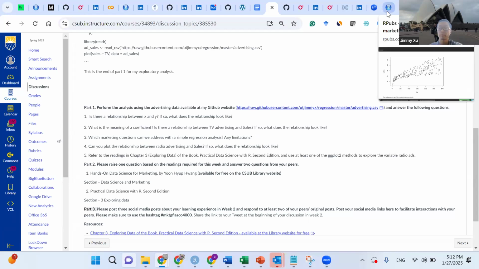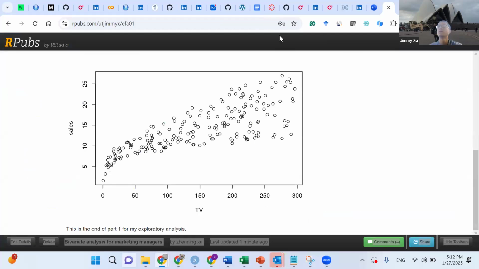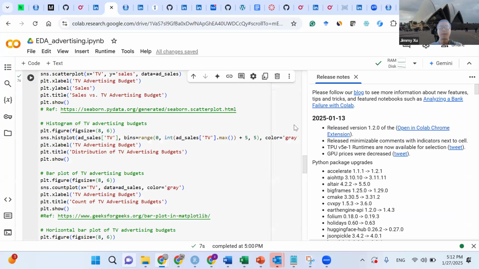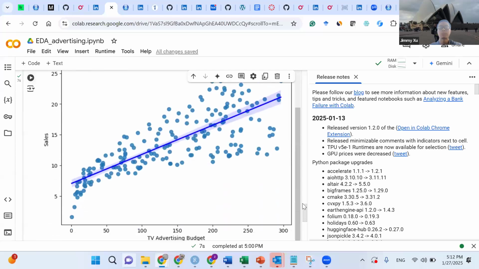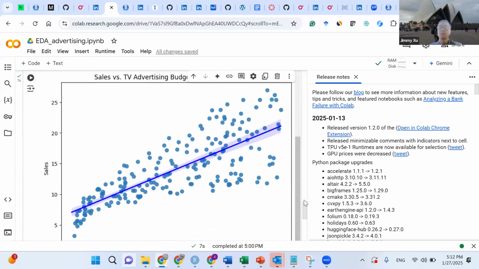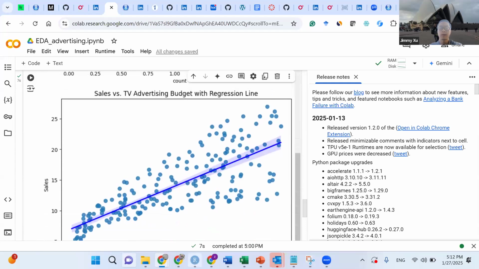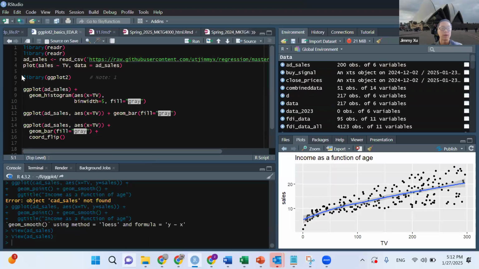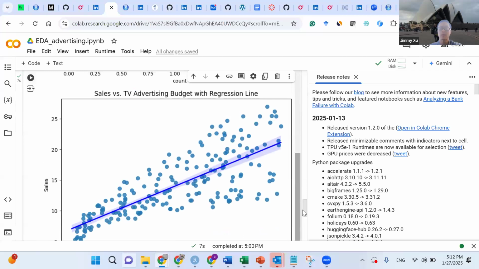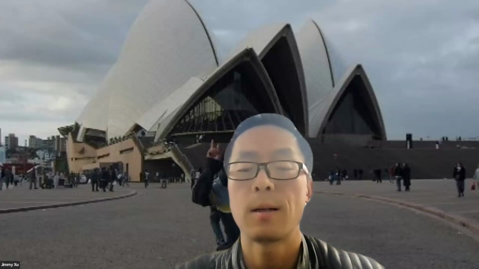We also do some graphs using the ggplot package, and we also try to use Python for the same thing, in case some of you want to use Python for that competition. I probably talk too much, but you saw my graph. If you use R, this is how the graph looks. If you use Python, this is the graph. I think R is a little bit better, but I'm probably biased. Anyway, let me quickly finish, stop sharing, and stop recording.